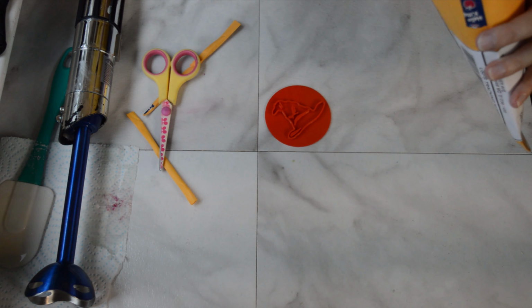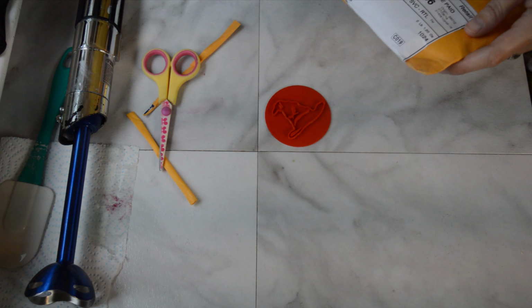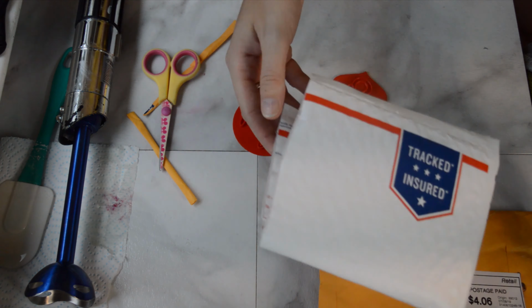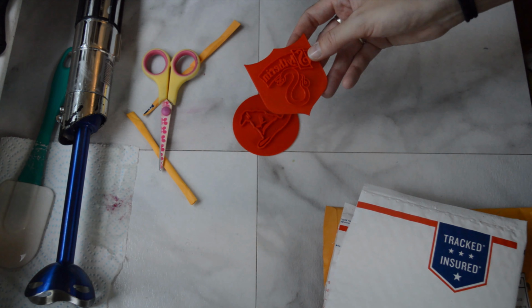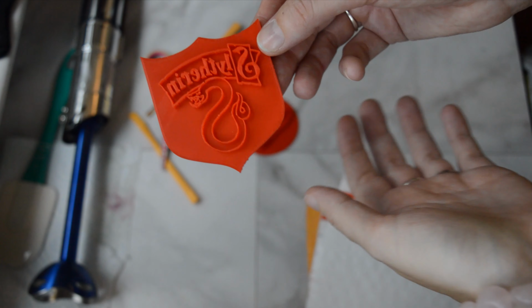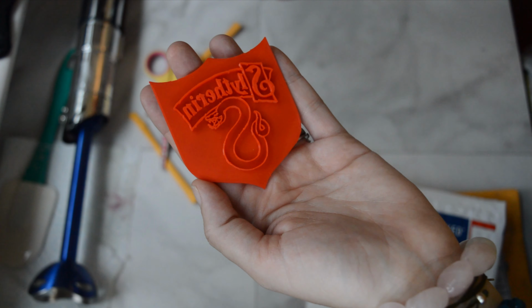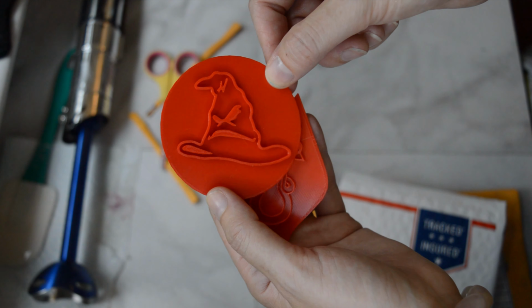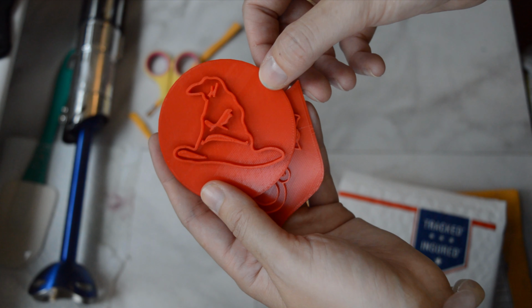This is from Rockin' Roberts Designs. That was really quick. He sent me a couple stamps. One of them being a Slytherin stamp I already have, but mine broke. So he sent me a new one, and he sent me this sorting hat stamp, so I am excited to design a soap with that on it.